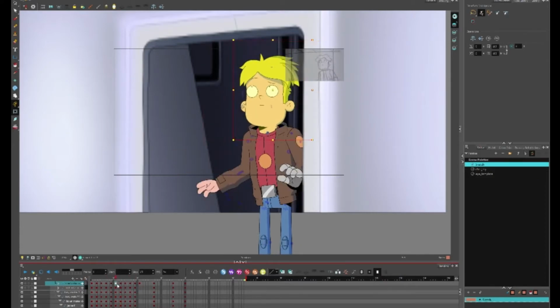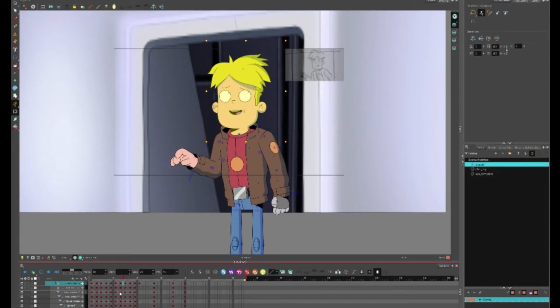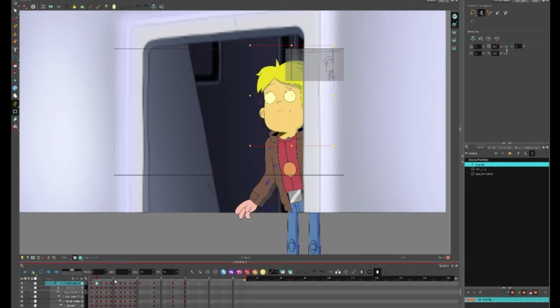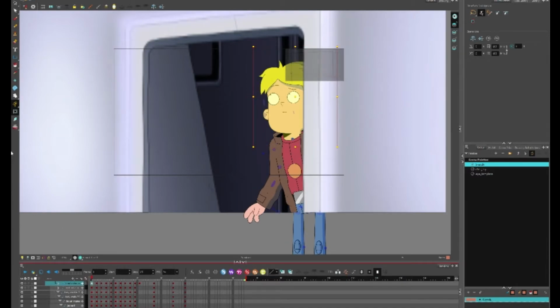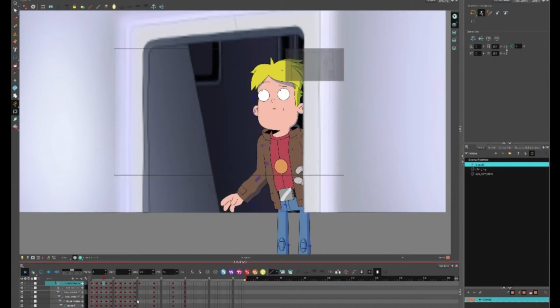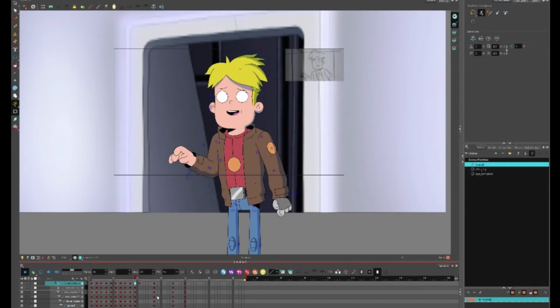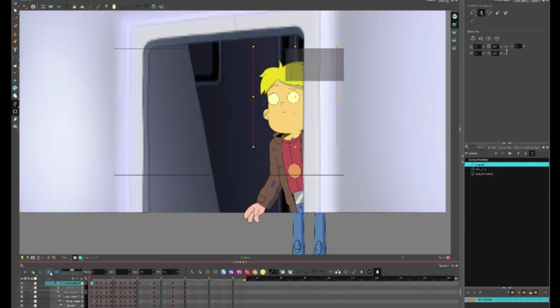Yeah, so it's just about messing with timing and taking the very robotic looking basics that the computer gives you and adjusting them until it looks more traditionally done, until it looks like there's more of a human element in it. So then we end up at this point.